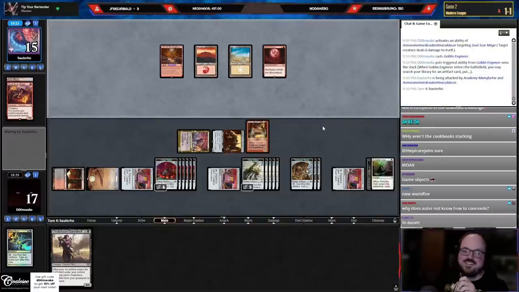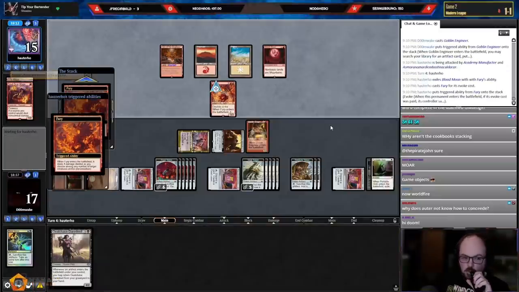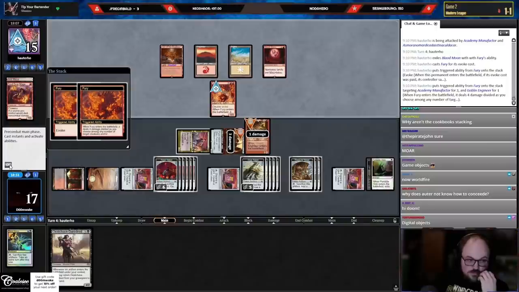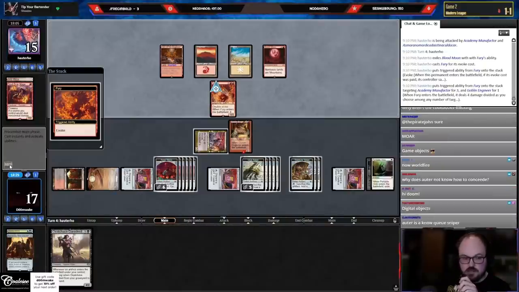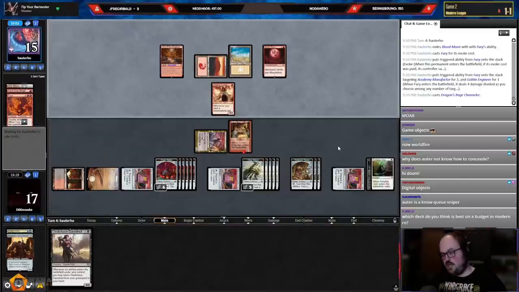Why does Otter not know how to concede? Otter doesn't usually concede. Yes, they kind of have to kill the Engineer, unless they have another removal spell. So 3-1, so they have Dart. Sure. What's up, Heretic? Channeler Dart.